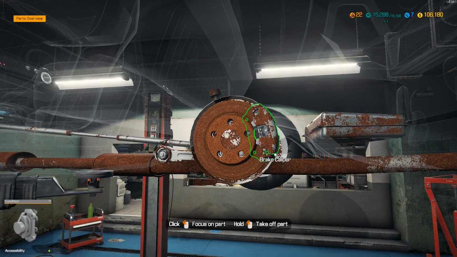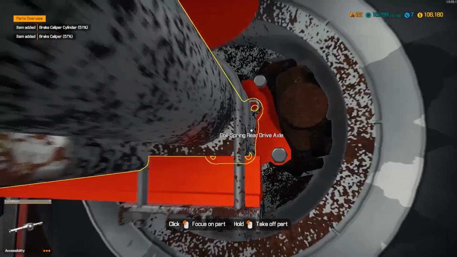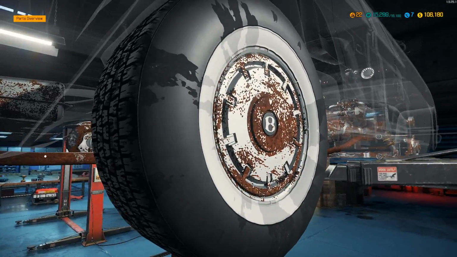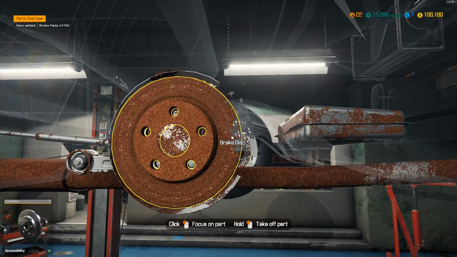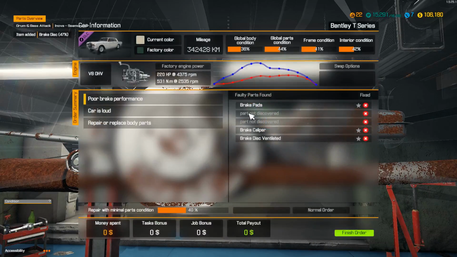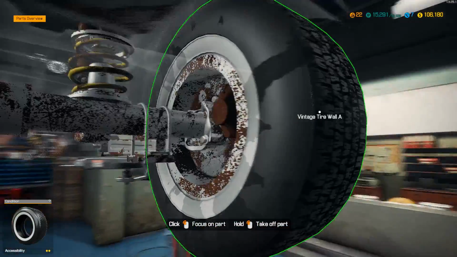Okay, and we'll take the brake caliper off, take these bolts. Oopsie, I've done a blooper there, so we'll go back and just click back on the brake pad, swing it around, zoom out a bit, and let's take the brake pad off and the brake disc. Let's see. Is there anything that we've discovered here? No, we have not discovered anything. As you can see, there are still two parts that need to be discovered. So escape, let's go to the next wheel.